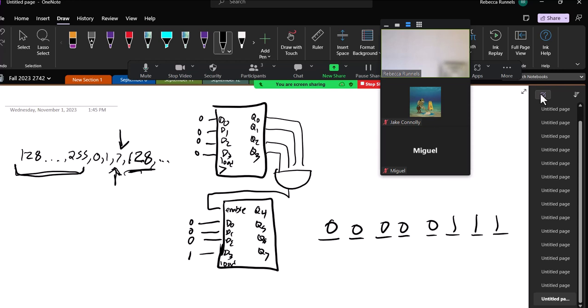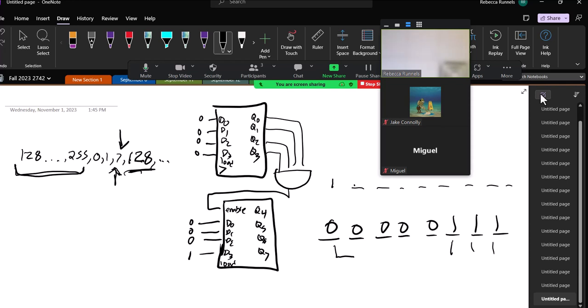Well, remember that from 128 to 255, all of those numbers have a 1 in the 128 spot. So since everything from 128 to 255 has a 1 in that spot, then 7 is the first time we're going to have a 0 in Q7 and 1s in the first 3.